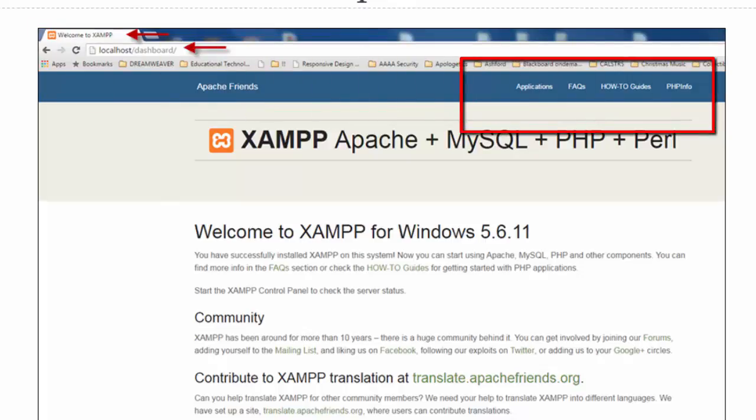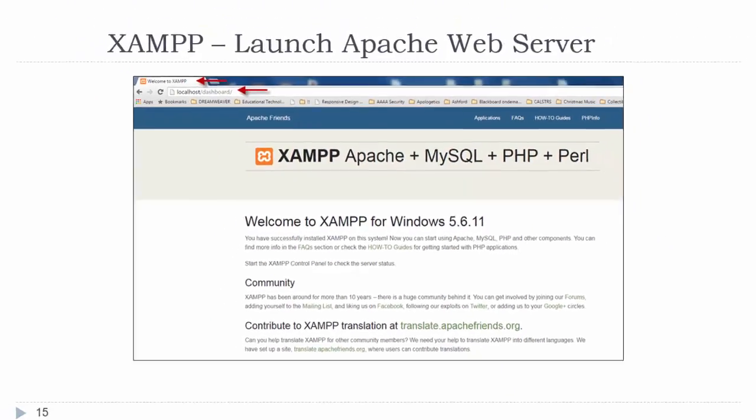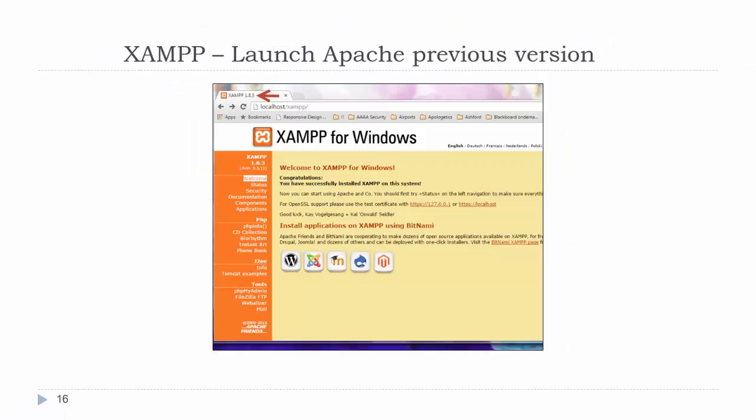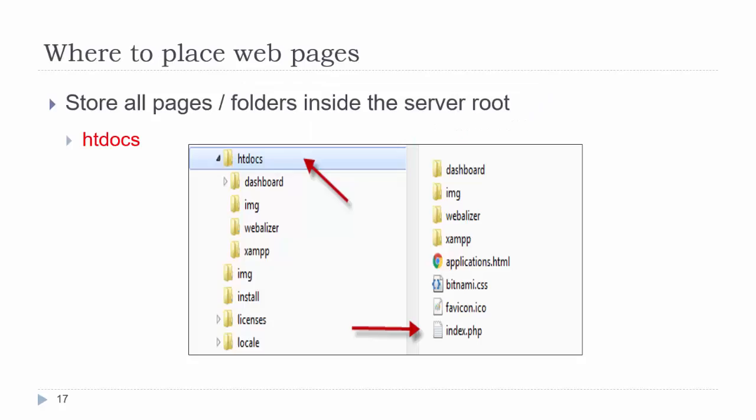However, there is a lot of good information on this dashboard, so you probably want to keep it here. There are some how-tos and some FAQs here that pertain not only to XAMPP, Apache, but also to MySQL. This is the previous version of XAMPP, just in case you happen to have installed it several years ago.